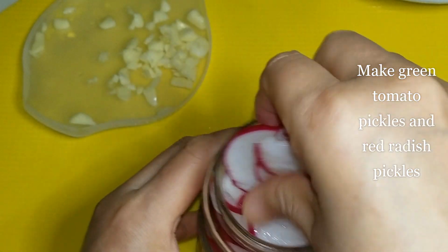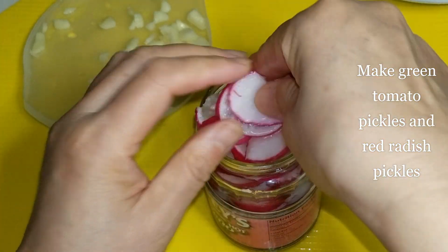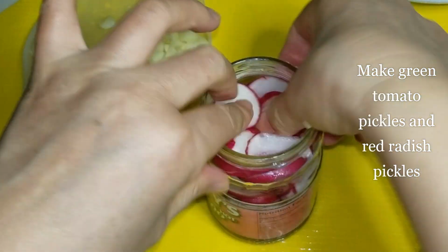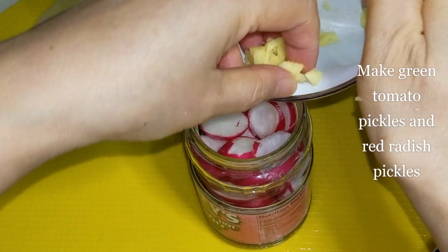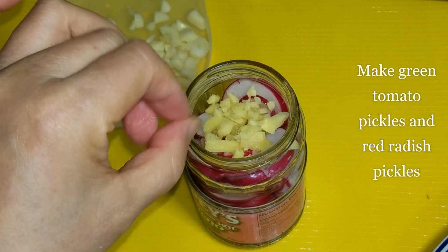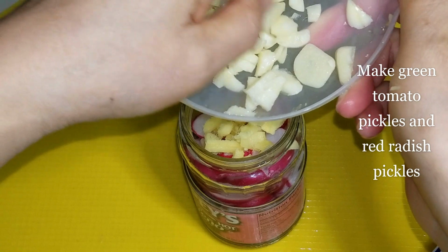Yellow pickles I made before. Always try to use that, eat with my breakfast, dinner, whatever. All the pickles are good for decoration or your dishes too. And I'll put all the leftover gingers here. And leftover garlic here too.